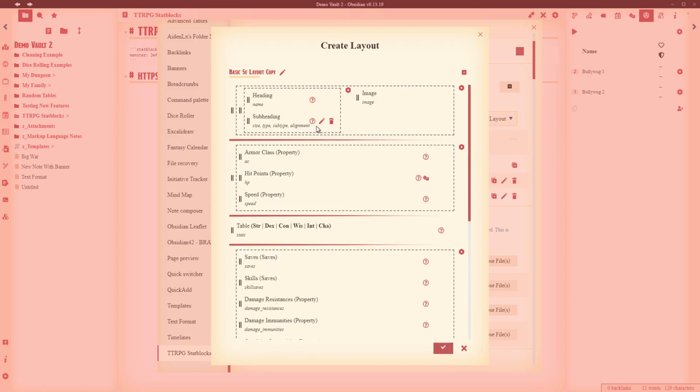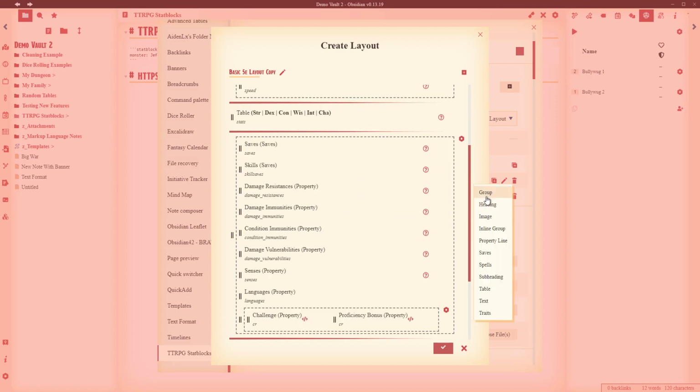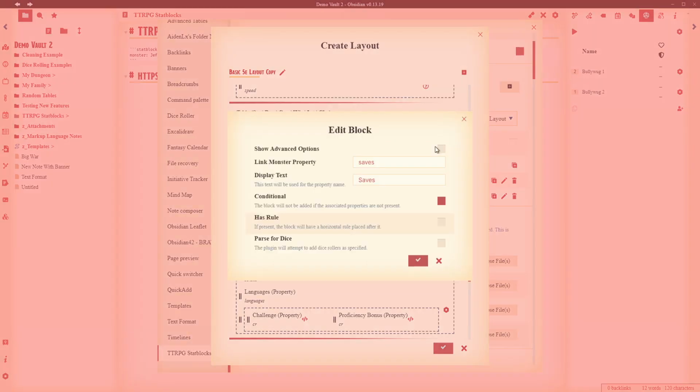Alright, if you're playing Pathfinder or Pathfinder 2, then I think you're going to find that the layouts aren't that different across all the systems, and especially the type of data in there is not that different. You'll probably be able to figure this out. Alright, so it looks pretty simple. You can just come in here and add bits. You can add groups, spells, tables, text, etc. And then you just need to point to it, and you need to tell it what it's pointing to.